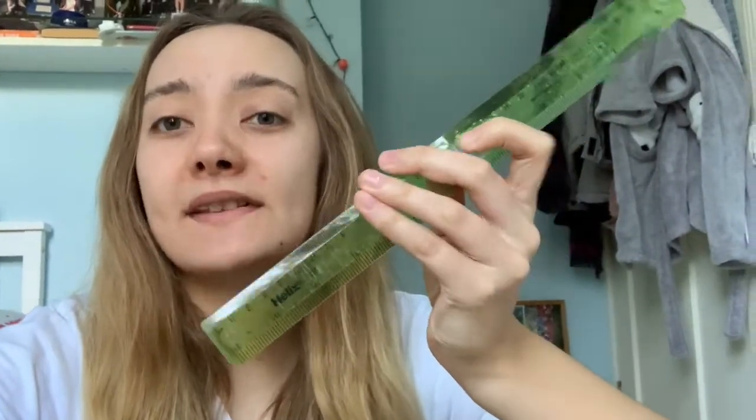To experiment with physics today you are going to be making a horse that moves by itself. Now you might be thinking, have you gone mad? No I have not. I promise you, fingers crossed, that today we can make a horse that will move by itself. Our measurements have to be quite precise and we are going to use the centimeter side of our ruler. If you don't have a ruler you can measure with your little finger because your little finger is about a centimeter wide anyway.